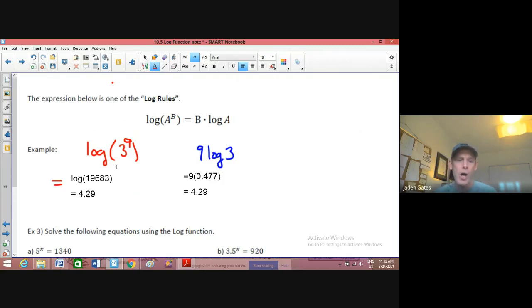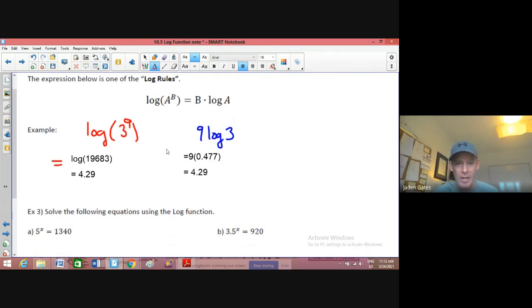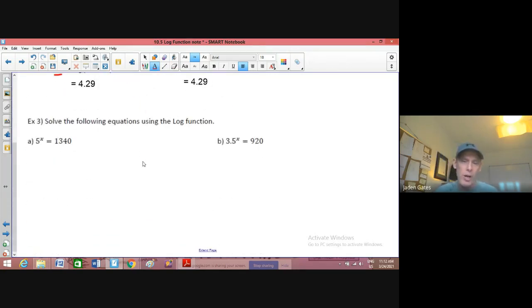All right. Well, why do we need this log rule, right? Well, here we go. We are going to have to solve equations, and we're going to need this log rule. Now, this is a log rule that can be used in math quite a bit, especially in grade 11 math in different spots, and in grade 12 math quite a bit. And here's when you're going to use the log function.